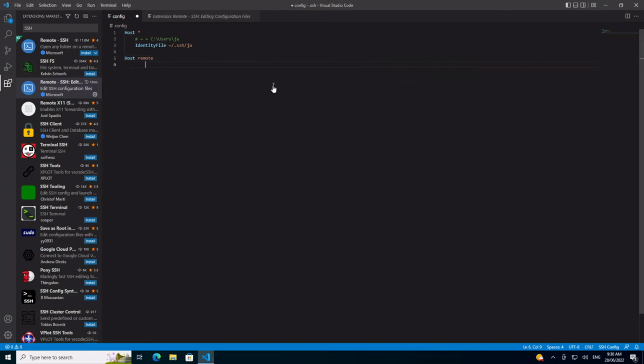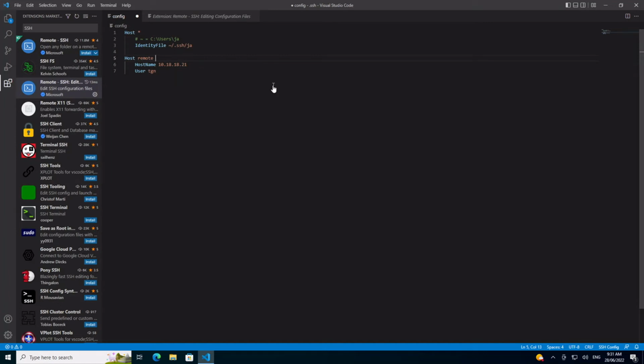Now the next thing we're going to do, I'll just call that host, or let's just call it remote, and then we want it to say that the remote alias resolves to this host name. And for the specific user, I need to say the remote host and the user is TGN user.